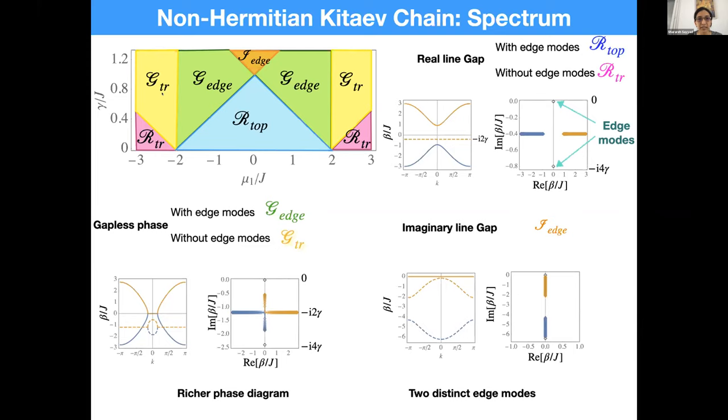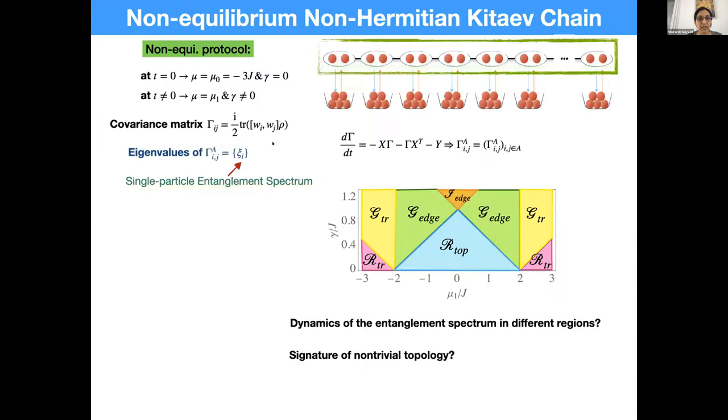This being said, we already have some understanding of the phase diagram, and now I think it is time to tell you how exactly I want to explore the dynamics of the system and how much the dynamics can tell us about this phase diagram. Being more precise, I would like to prepare my system in the ground state of a system with gamma zero and exactly this particular value of chemical potential. And then I suddenly want to change the value of gamma and chemical potential to some finite value inside the phase diagram.